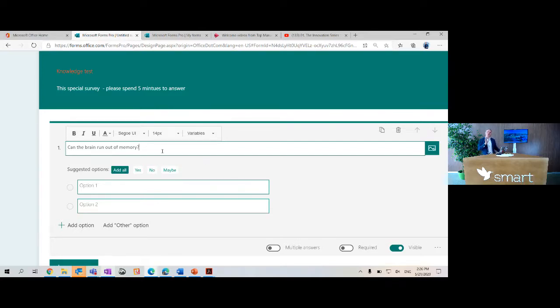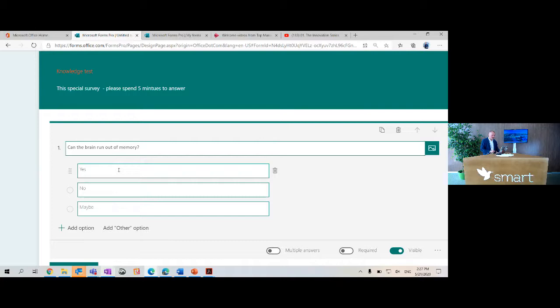You see, if you use English questions, the system, Microsoft Forms, with artificial intelligence inside, will immediately suggest some answer options that you can use. And I can just use add all, and all suggestions are taken. Yes, no, maybe.